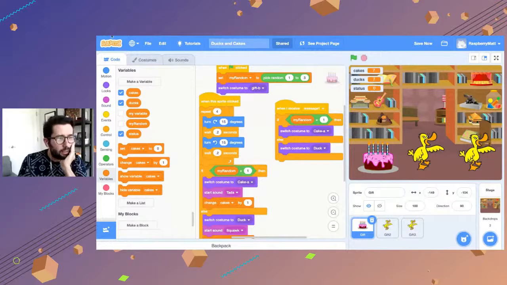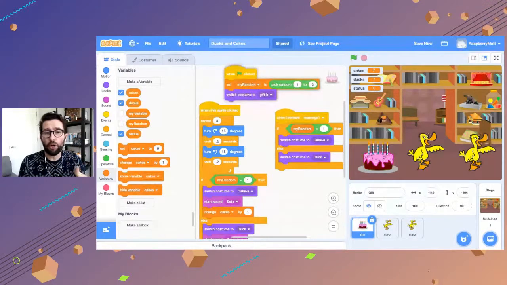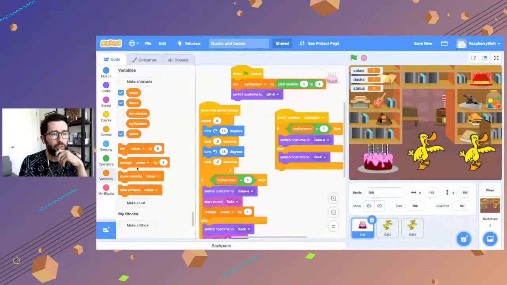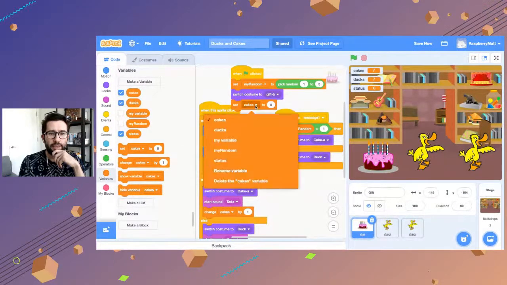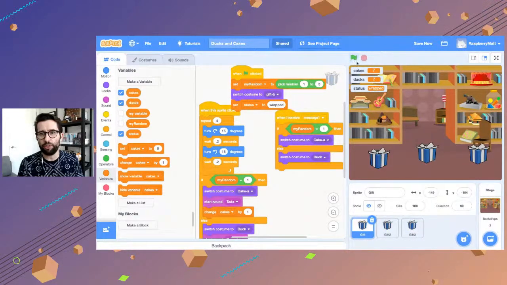So let's go to when the game starts, when the green flag is clicked and everything is going. We know that the state is wrapped. So what we want to do is move this here, set status to wrapped. That's because we know the gifts are wrapped then. And every time the green flag is clicked, it'll set status to wrapped. So if I hit green flag, then status wrapped. You can see that there. We're only turning this on right now so that we can make sure that this thing works.